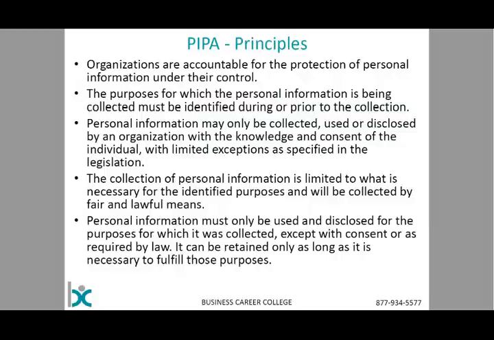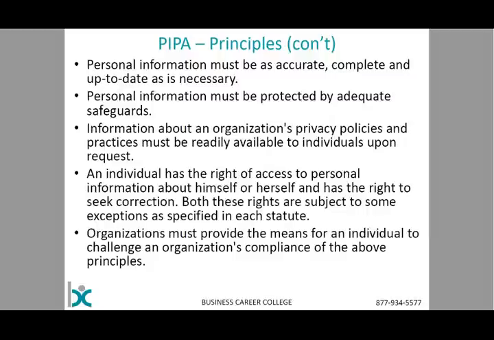The fourth principle that we look at is that personal information can only be collected for the reasons, again, that you are collecting it for. So if you're taking an insurance application, you can only, again, use that information for the purposes of an insurance application, not for other business purposes. Additionally, personal information must be as accurate, complete, and up-to-date as is necessary.